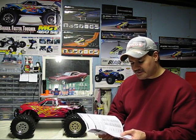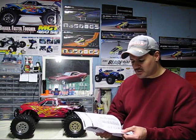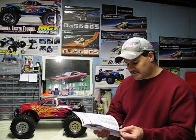Now an air-fuel mixture that is set too rich means there is too much fuel, and a mixture that is too lean means there is not enough fuel for the given amount of air. When the mixture is too rich, performance will be sluggish. One symptom of this is an excessive amount of smoke from the exhaust. There is also a potential to foul out the glow plug. When the mixture is too lean, there is not enough fuel to cool or lubricate the internal engine components, and damage to the engine and or glow plug is almost certain.